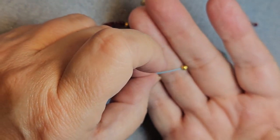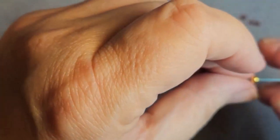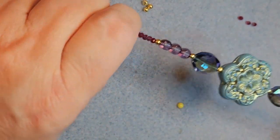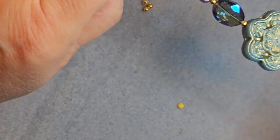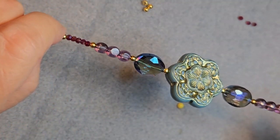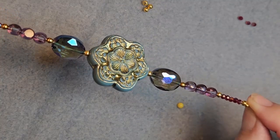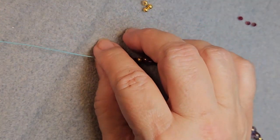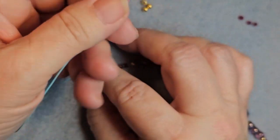Okay, look at there. We've got the garnets on, and now we're putting on our 3 millimeter spacer, and then we're going to add another crimp. Isn't that pretty? If truth be told, I wouldn't mind having one of these for myself.